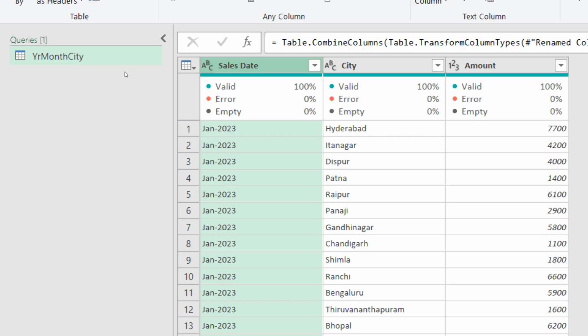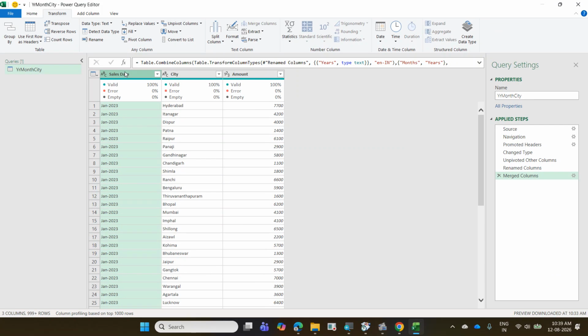Okay, now still, tell me, can I load this to Excel now? Can I load it to Excel? I have clicked. Why no? Super. Very good. What he said is correct. This data type, sales date, should be date. Then only I can create yearly, monthly reports. If it is not a date, I cannot create yearly, monthly reports.